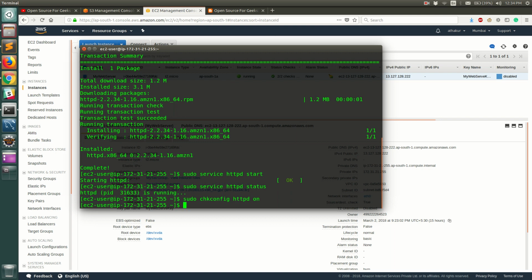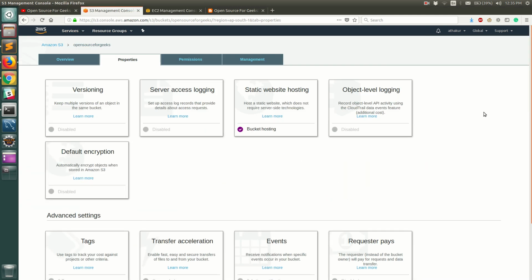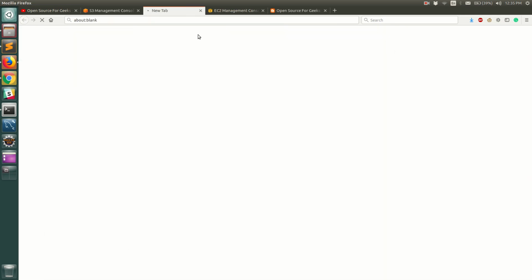Now once you have done that, you can go to /var/www/html, and here you can add your index.html file, and that should be accessible to the outside world when you access it. So let's try to add index.html here. We'll just copy the file from the static website hosting that we had done.